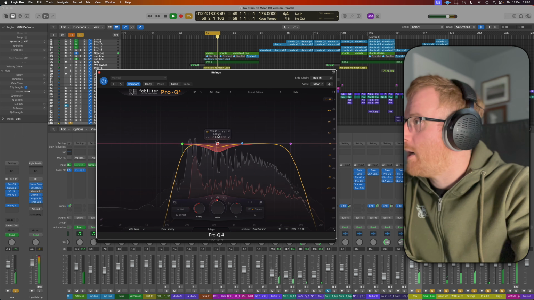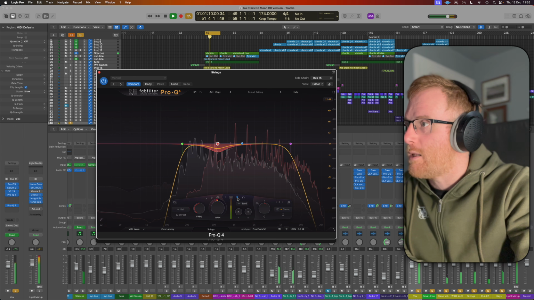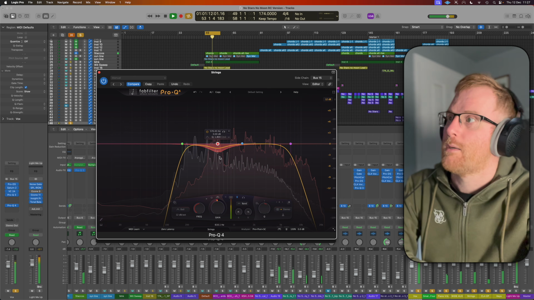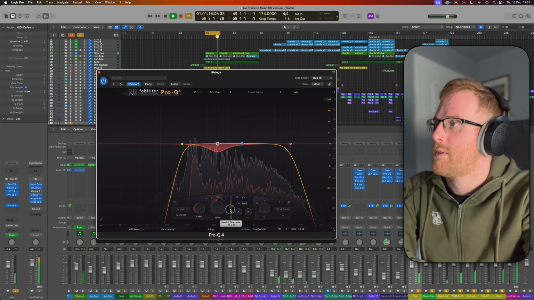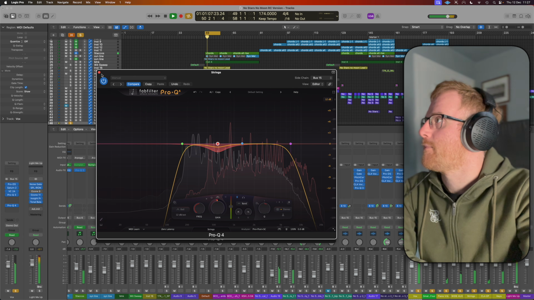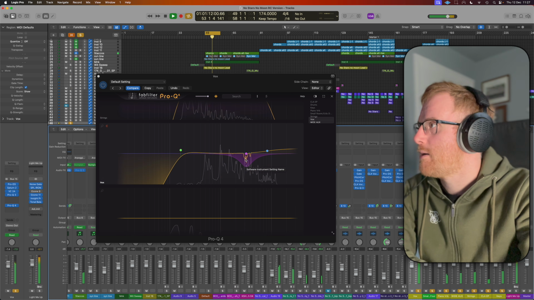And then this part here that's now on a dynamic, we can put that onto a side chain using this little icon just here. So it's now the vocals that pull that down instead. Alright, we can now see that represented in there.